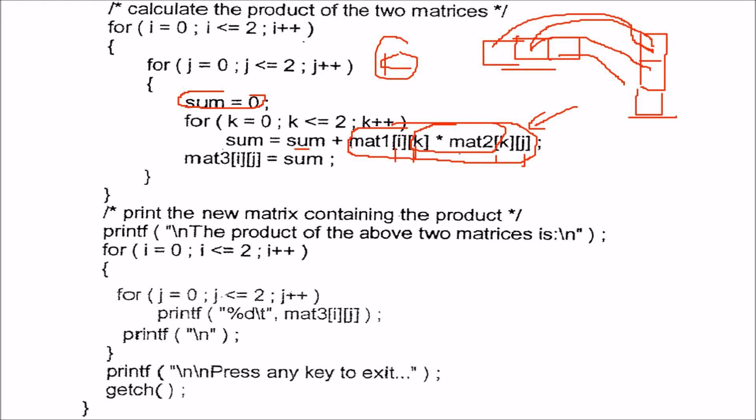Then just add them to sum, and finally save this sum into mat[i][j], this particular value, and again go back and say sum equal to 0. So every time you do, you will get a sum for the next one. You can just put it and that will be placed in the third matrix, and now you can just show that third matrix.